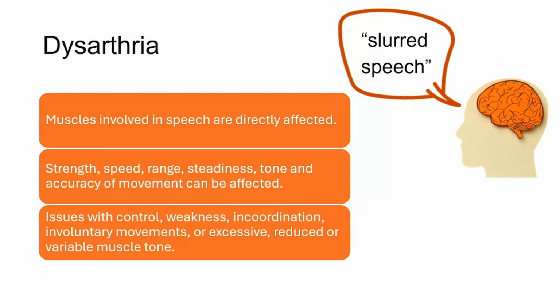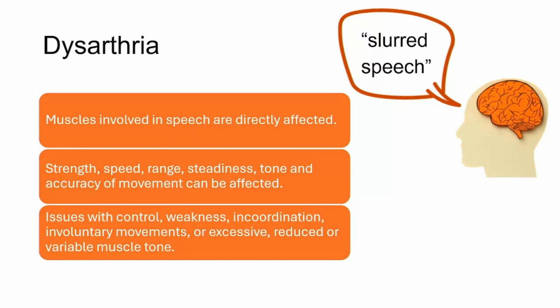We talk about dysarthria being a group of motor speech disorders, and we get different types depending on what parts of the brain have been affected. So someone who has had a stroke in the cerebellum versus in the left hemisphere or the right hemisphere, their dysarthria can present differently and can sound different.